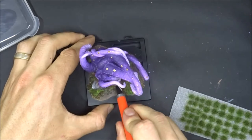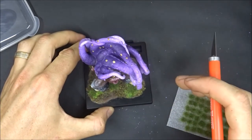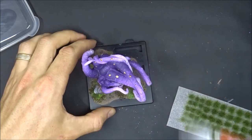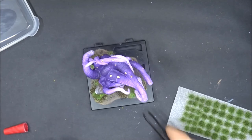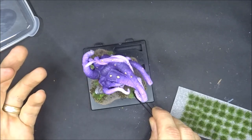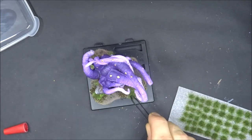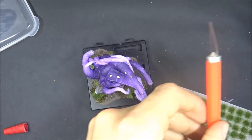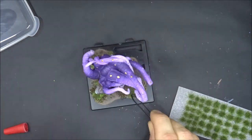Sorry guys, right now this is an awful angle for you. I don't want to tilt it back too much in case the bits of the tufts that I've just placed fall off, because I've got them in a spot that I'm happy with. I've just positioned them loosely. Now I'm taking them off, putting a little bit of super glue on the bottom, positioning them with the tweezers, and then with my hobby knife, flaring out the tufts a bit so that the grass is spread rather than clumped.